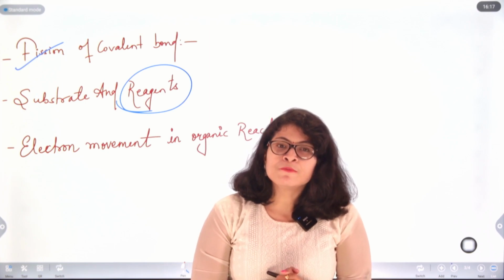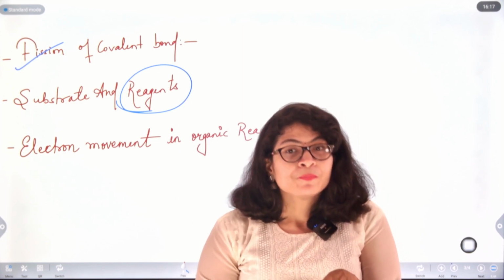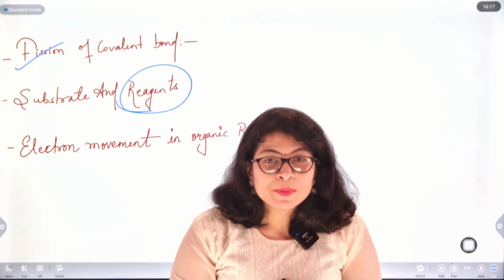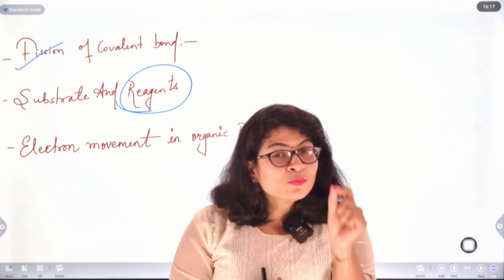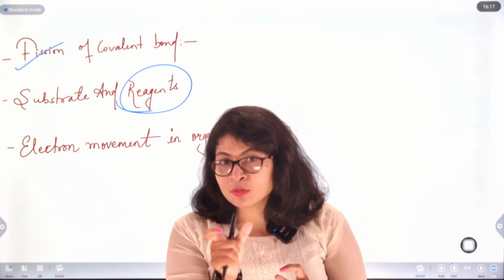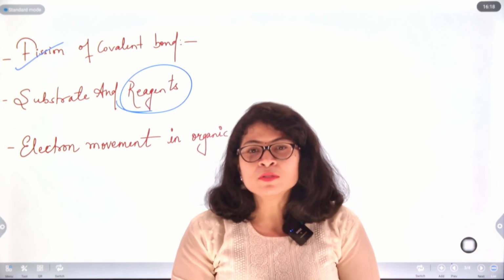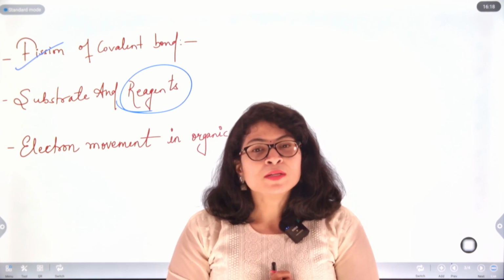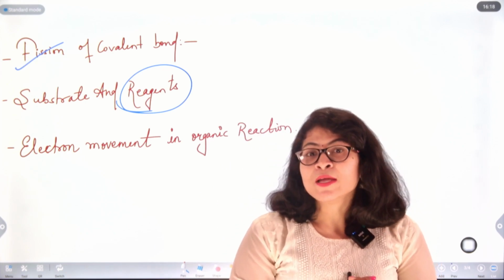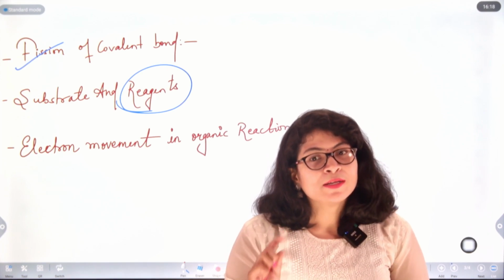So basically, if the reagent comes and sees that a molecule is polar, right? That means it is having charge separation, difference of opinion. Then what does it basically do? It attacks the site where there is a difference. It attacks that site of the organic compound where there is a certain difference of, not opinion in case of organic compounds, here we are taking up charges. So where there is difference of charges, where there is a creation of dipole, that is the site of attack for our organic reagents.